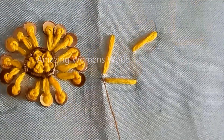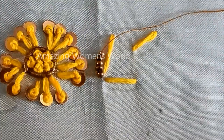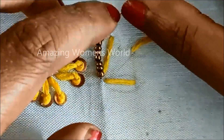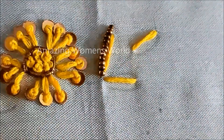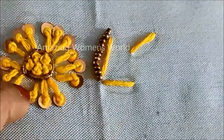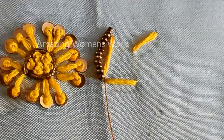For the leaf border, I'll be using antique sugar beads — this is how they look, something like bronze color. Inserting in the needle, at a time one side will be stitched, then later the other side. Inserting 10 to 12 beads at a time and giving invisible stitches on it to secure and keep them in place.